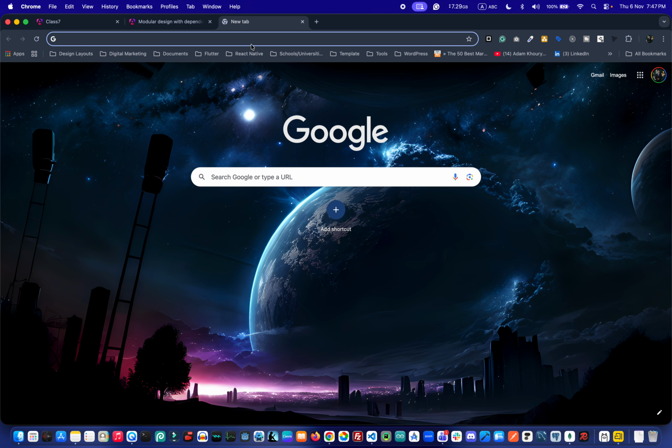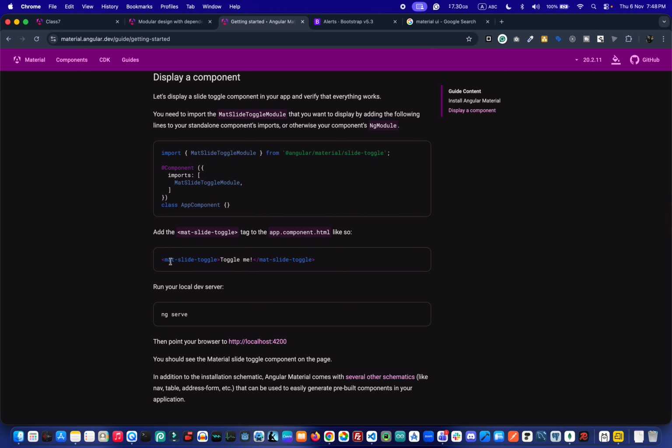We can go to the official website of Angular, and here is Angular Material. If we want to use the Angular Material UI, we get this kind of custom component.